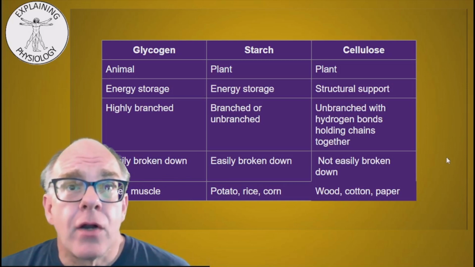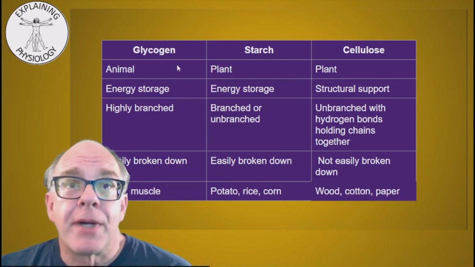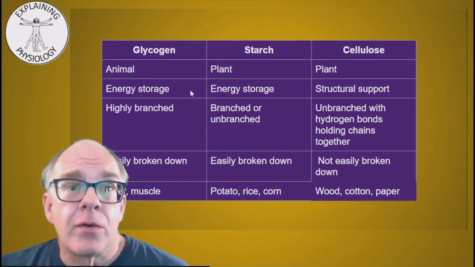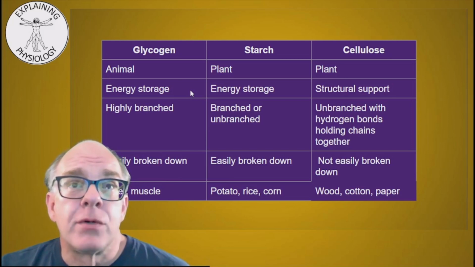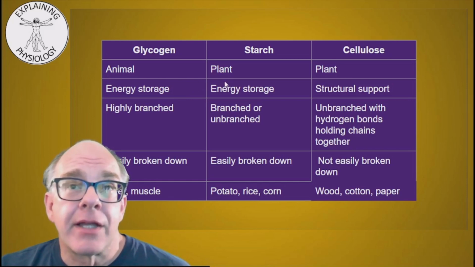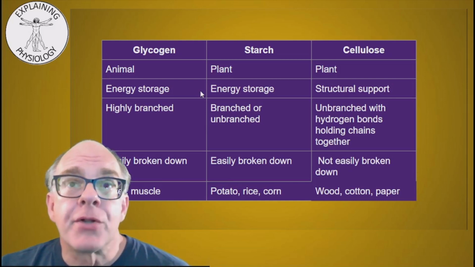So summarizing the characteristics of glycogen, starches, and cellulose. Starches and cellulose are going to be produced by plants, where glycogen is being produced by animals. Glycogen and starch are going to be forms of energy storage, so taking sugar monomers and storing them in a location for a period of time. Generally, when nutrients are plentiful, the sugar molecules are going to be stored up, and then when the individual is fasting or needs additional sugar, we're going to liberate or break down glycogen and starches by breaking off individual sugar monomers and making that available to the body.